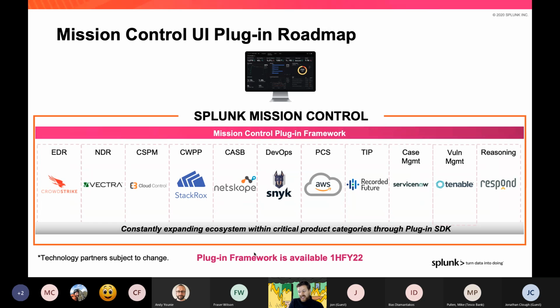So this is, again, essentially a sneak peek of the types of plugins that are envisioned for the next, I think, 6 months going into next year. And it just gives you an idea on the investment that these various partners are making to make sure they work with Mission Control, such is the vision for the platform. Key things for me are things like Recorded Future's threat intelligence, PCS for AWS, and indeed Tenable, being able to have your vulnerability management.